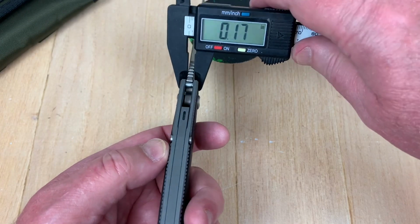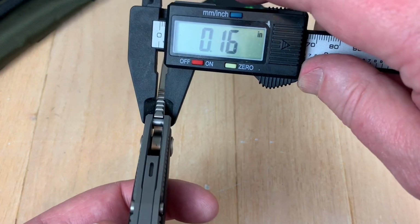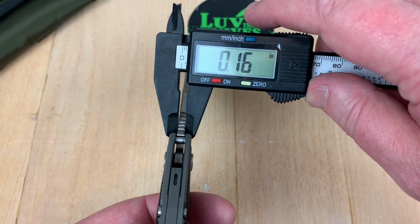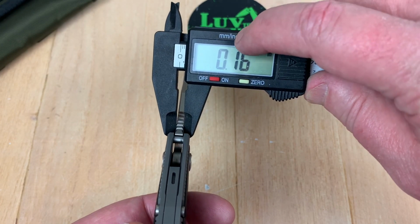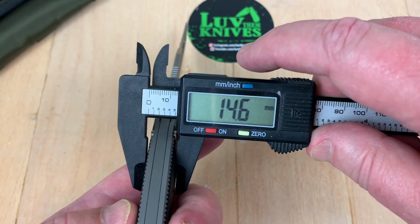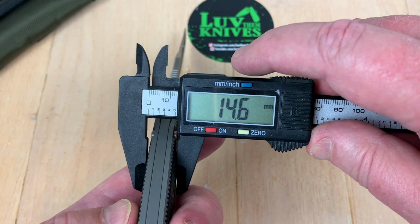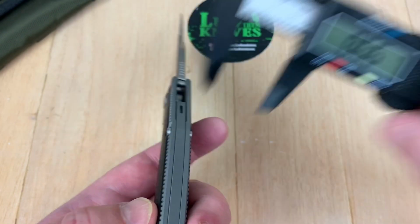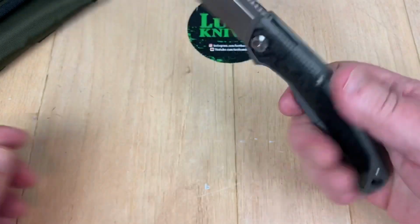Did you figure that out? I've had it for months. I've never put it on my camera. It's no hurry, because I'm definitely not moving it along. 0.16, that's 4 millimeter blade stock of M390. And yes, we tested it and it's M390. Don't have a Rockwell. 14.6 millimeters at 0.57 on the handle.